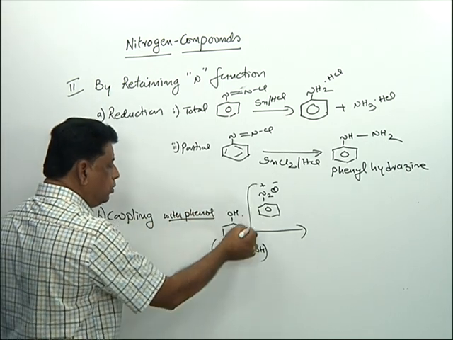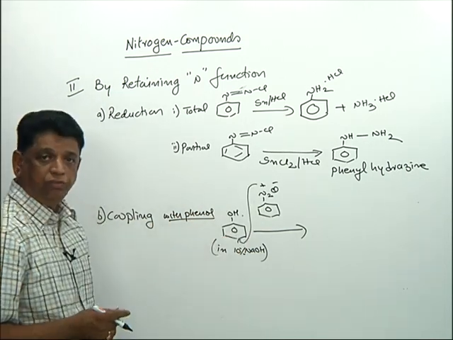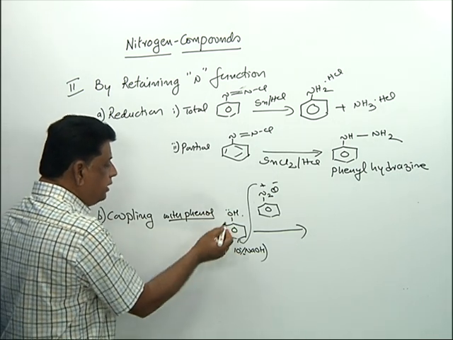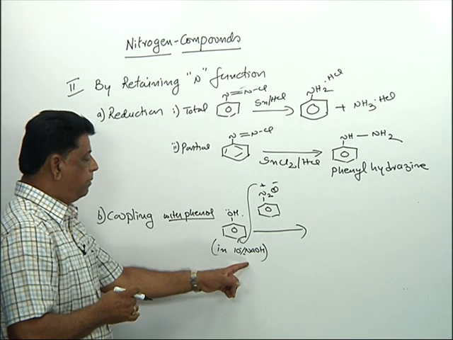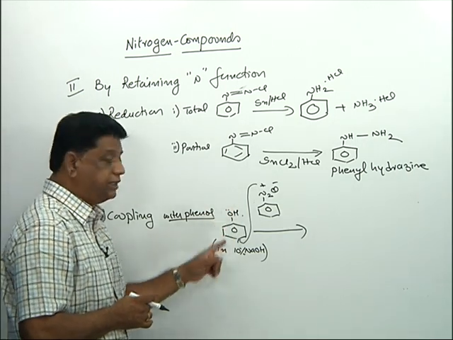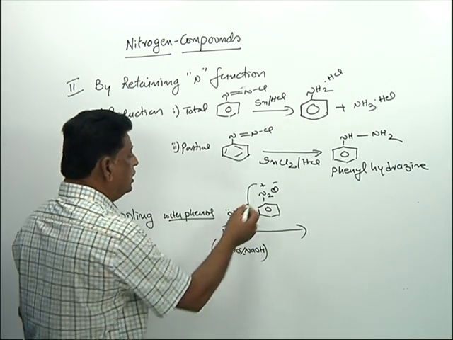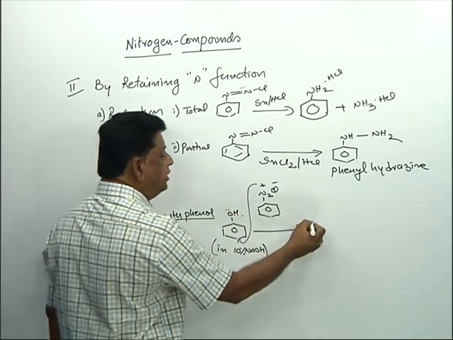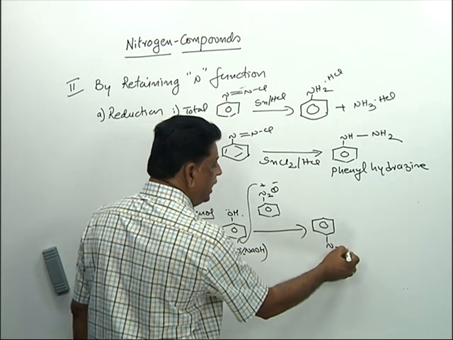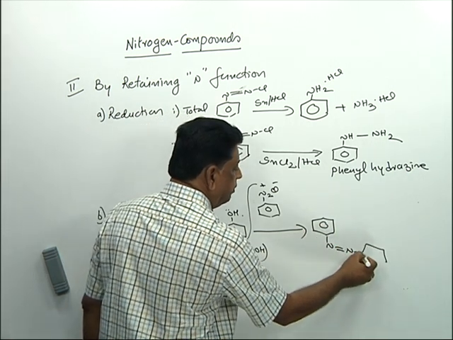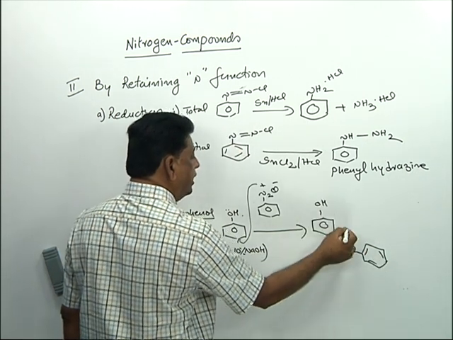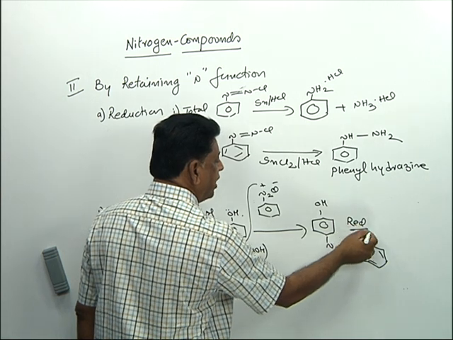The whole group goes and attacks at the para position of the phenol. Phenol is a strong activating group. In basic medium it appears as phenoxide, the sodium salt of the phenol. Sodium phenoxide is a strong activating group, therefore the entire group goes and couples with the phenol. Both molecules are joined through the NN. A big compound is formed, a beautiful red colored azo dye.